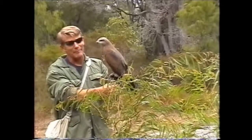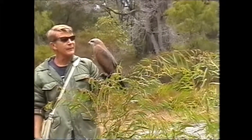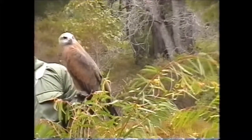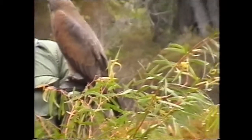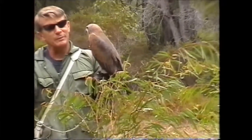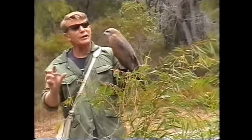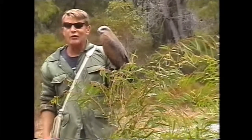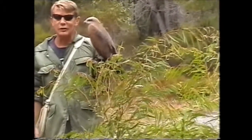Feet are a very different story altogether. Very very powerful muscular feet tipped with sharp black talons. To give you an example of the strength that a bird of prey can exert with its feet, the wedge-tailed eagle has been documented exerting in excess of two tons of pressure in its grip. That works out to be about 500 pounds of pressure per tip of its talon. Our birds will only ever use that tremendous power when actually killing their quarry or defending themselves if they are terrified. You can actually carry a big wedge-tailed eagle on the glove and it won't use maximum grip just to sit on the glove.